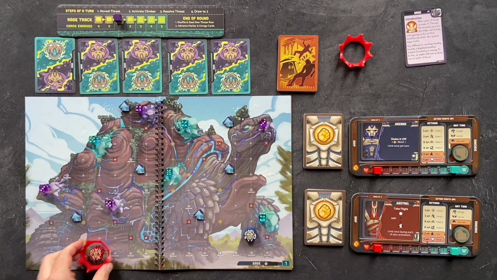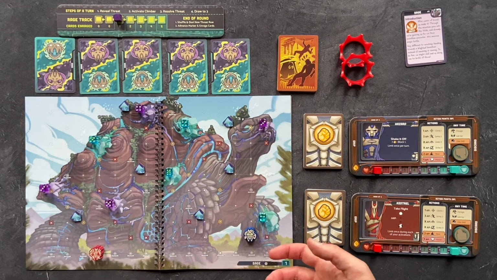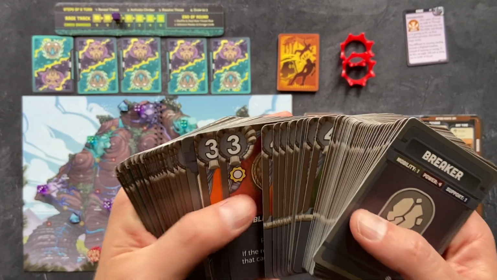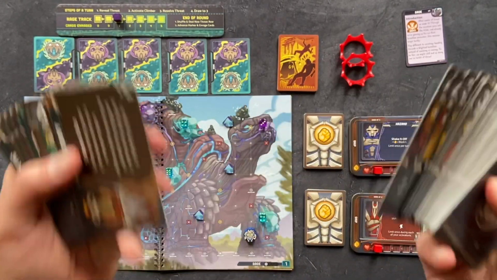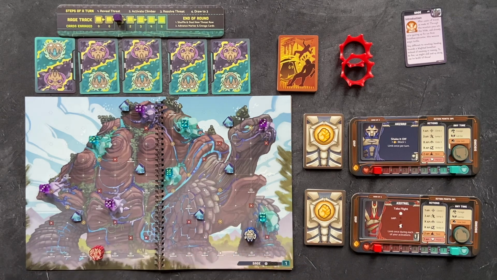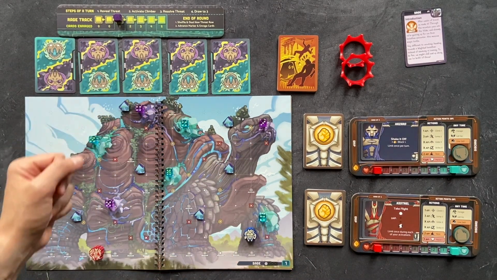This is basically how you play the game. You have to defeat crystals and you have to stay alive. As I said earlier, 8 different classes, 8 different characters. You can combine any class with any characters. There are 17 Leviathans, and each of them has got a different deck of attack cards.